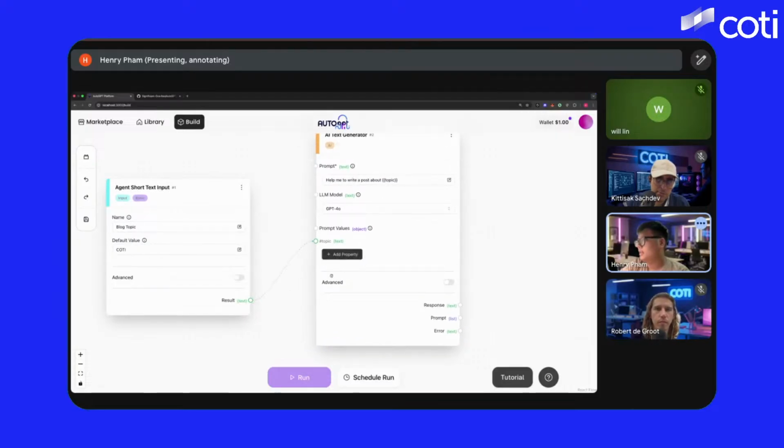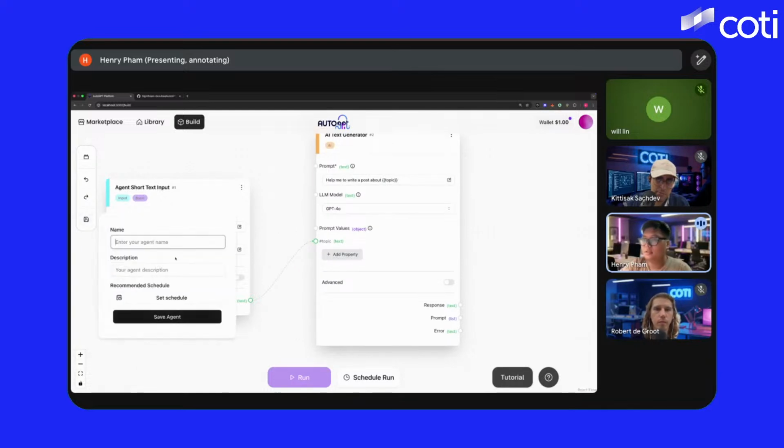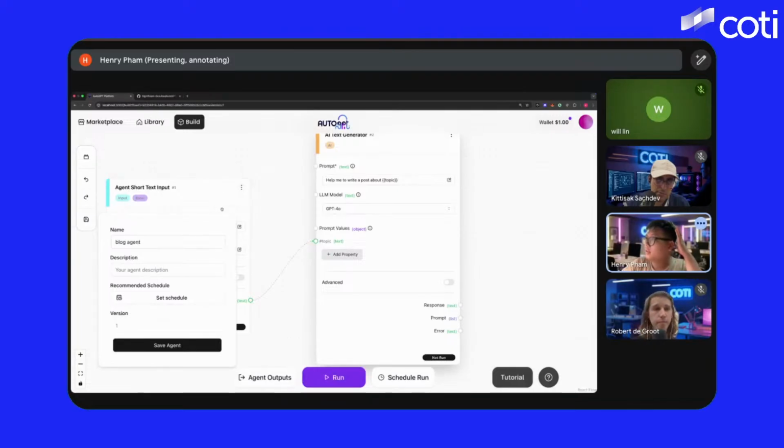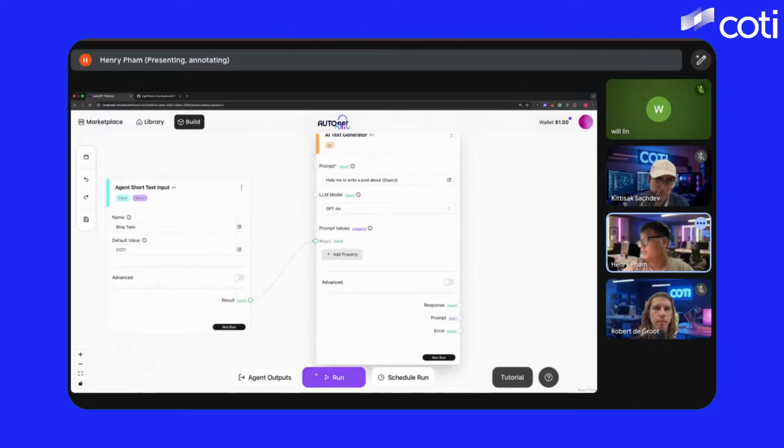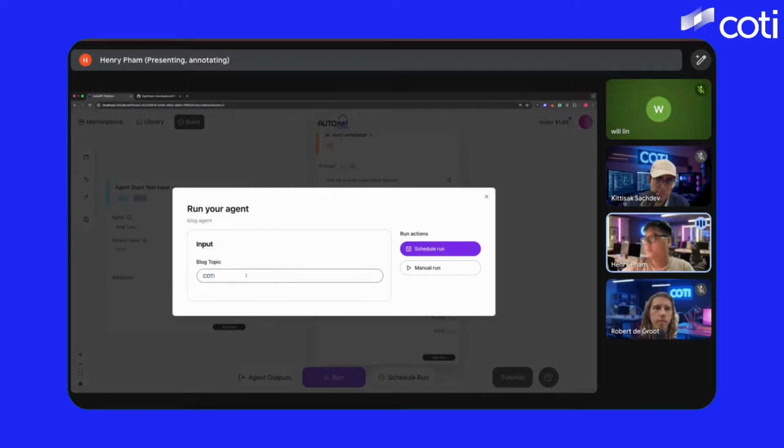Okay, I think I will save it and give it a name, like blog agent, and save it. Then I run it, and I give it a topic like COTI V2's privacy feature. You can select between a scheduled run or a manual run.